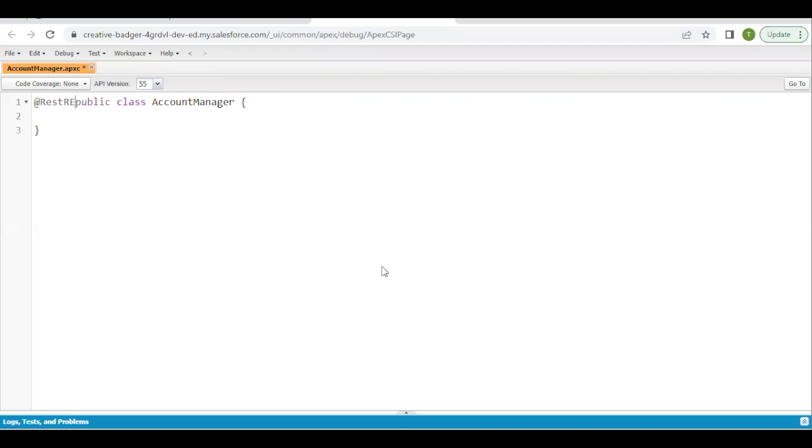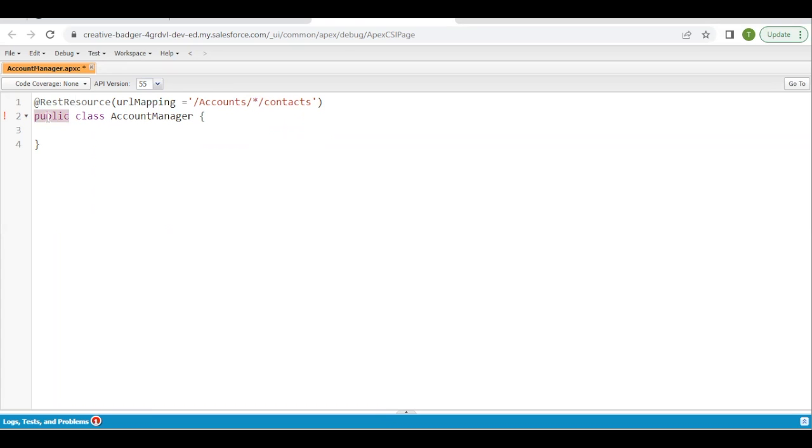Now for any Apex class to be defined as an Apex REST service, we must annotate it with @RestResource. So I will use this here and provide the URL mapping as well in the brackets. The URL mapping will be specified in single inverted commas. So I'm going to simply paste it here. I have already copied it. And this is supposed to be like this: /Accounts/*/contacts. So here the star specifies that this can be replaced by anything, but for our challenge, we will typically be using the account ID to replace this star. We will see how this has been implemented further in this video.